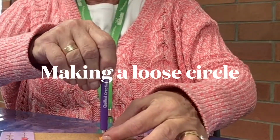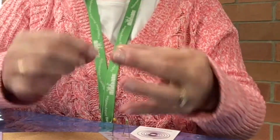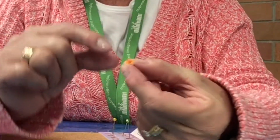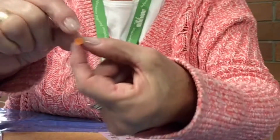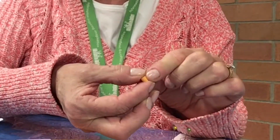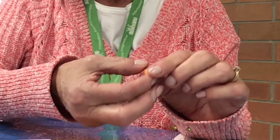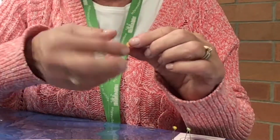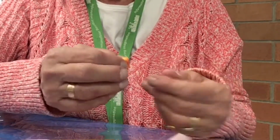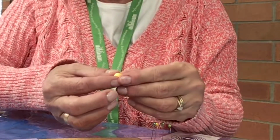I put it down on my cork board, hold it with one hand and pull with the other. I can tighten it up a bit when I'm done, but this time it starts out the same as a tight circle, but I'm going to hold it between my fingertips and release the pressure a little bit and let it expand. This will give me a looser circle that I can then shape into several different quilling shapes. So I've now released it so it's quite a bit looser. I will put my dab of glue on the end now.